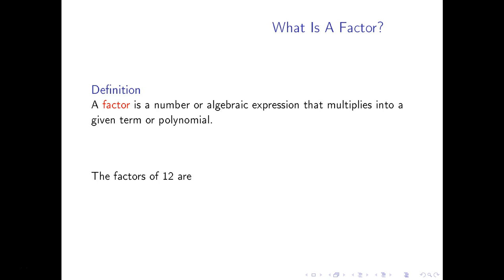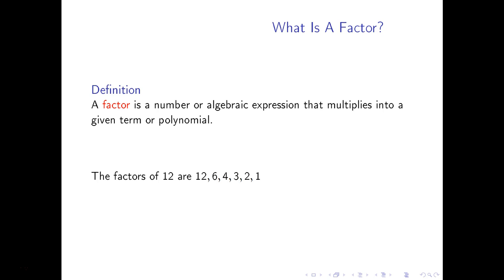First off, what's a factor? Well, a factor is literally a number or algebraic expression that multiplies into a given term or polynomial. The biggest thing there is that it multiplies into, or in other words, I can easily divide it out. So the factors of 12 are all the numbers that I can multiply by something and they go into 12. These include 12, because 12 times 1, 6, because 6 times 2, 4, because 4 times 3, and 3, 2, and 1, because I've already told the other they multiply by. Because all those numbers go evenly into 12, we call them factors.